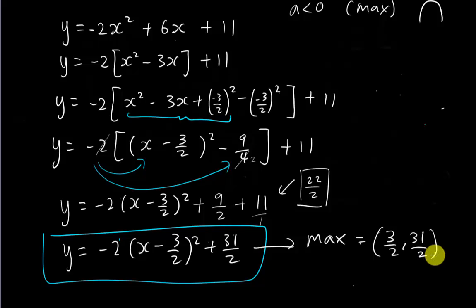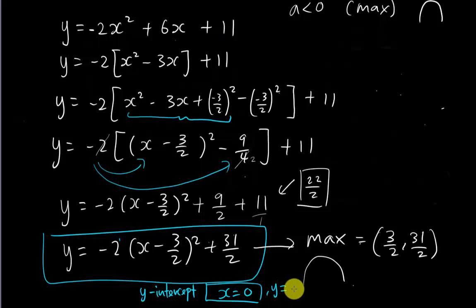Okay, so I can sketch the graph faster, because we know it's a maximum and we know the shape is like this. We want to find the y-intercept. Just now I said if you want to find the y-intercept, always make x equal to 0. Correct or not? Yeah. And a lot of students love to substitute x equals 0 into this equation. Please don't do this. If you have this equation, obviously substituting x equals 0 into this equation is much faster, because x equals 0, that means 0, 0, 11. So y will equal 11.